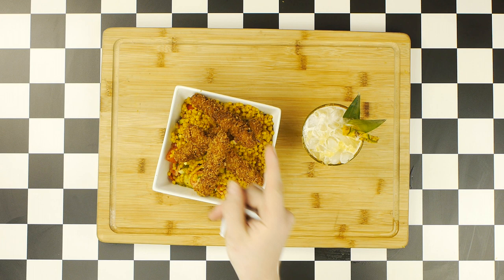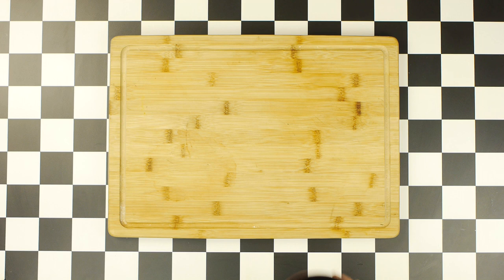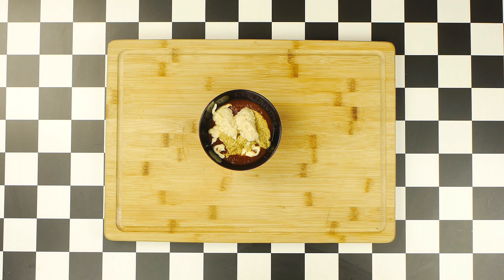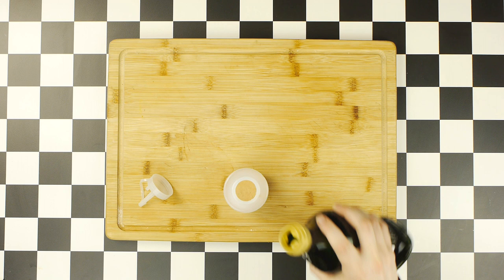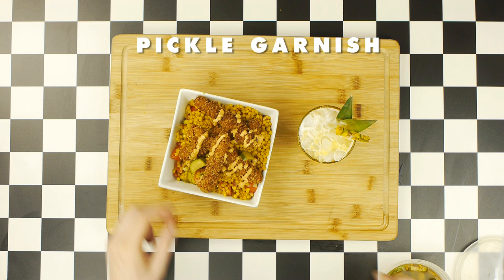I also felt like our chicken fried couscous was in need of a sauce, so I whipped up a version of my personal favorite Burger King sauce — zesty sauce — or rather, a harissa zesty sauce, which I made by combining equal parts harissa, mayo, and mustard. I used a rather nice grainy mustard, and we're also going to add one half part horseradish, which can become a little overpowering, hence why we're only using half the amount. Then I bottled up this sauce and additionally added about a tablespoon of olive oil to help it emulsify. We'll squirt on a bit of our harissa zesty sauce and garnish with a few more pickled vegetables and a pinch more of dill.